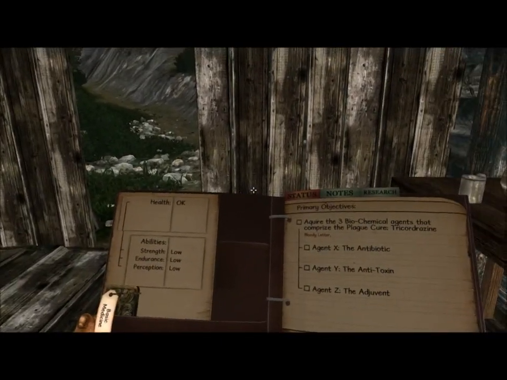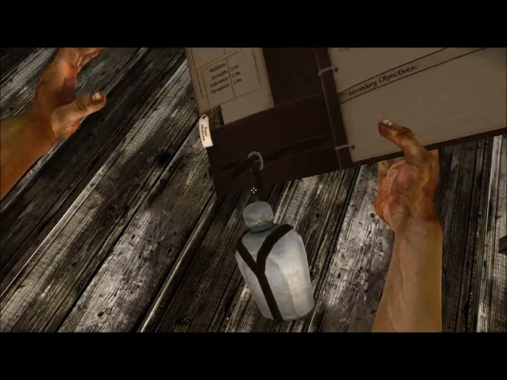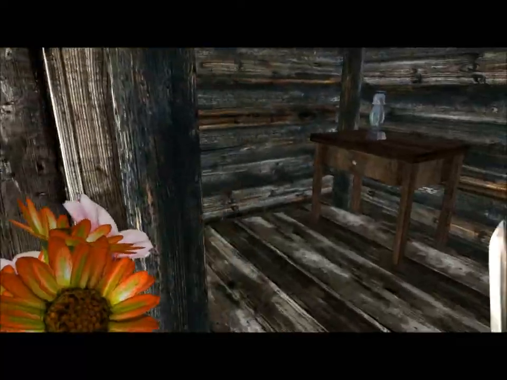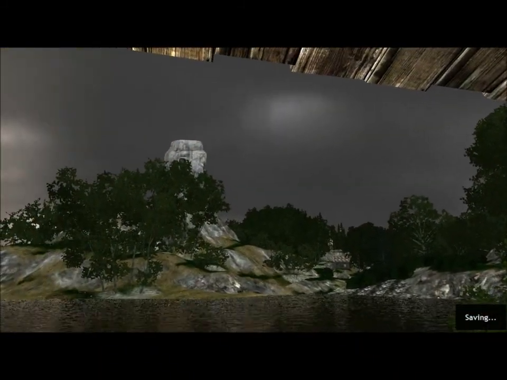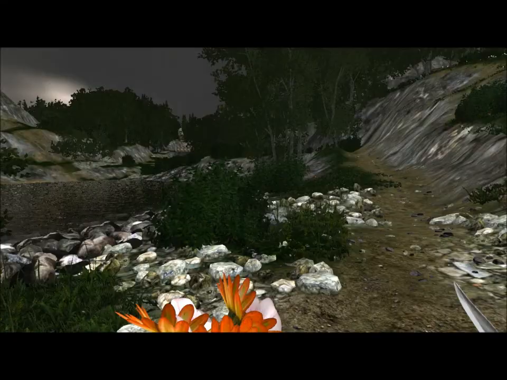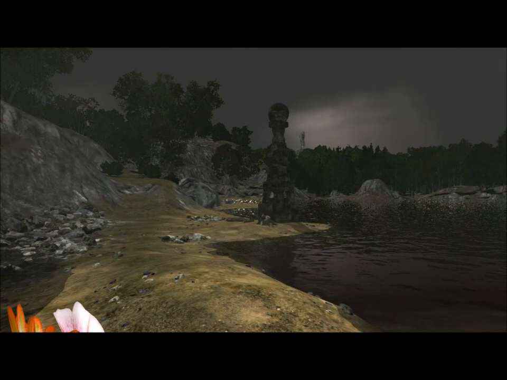Okay, I better just check my status. Health okay, endurance low. Might as well have a drink of water. Even though that was a complete waste because it takes more time, it's still a thing. It's fine, it's fine, it's fine. Now, what time is it? 2 o'clock. There does seem to be a slight problem with the actual timing and everything, because it looked a lot later than it actually is, it seems.